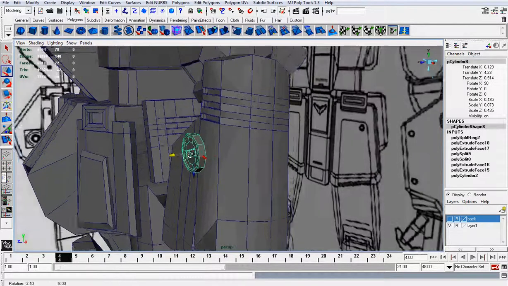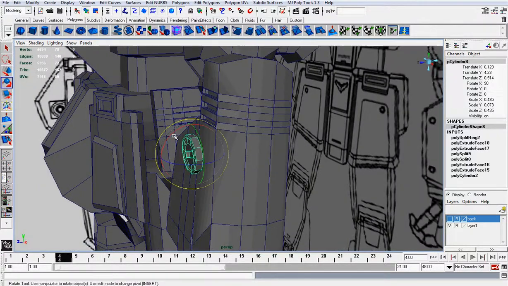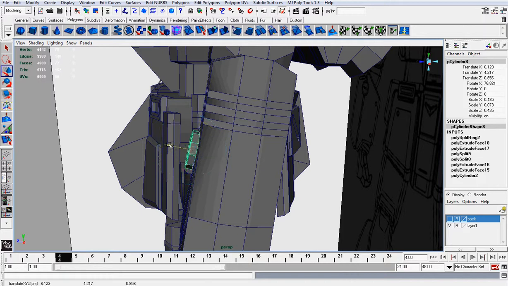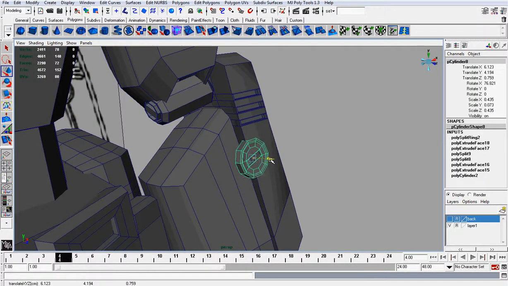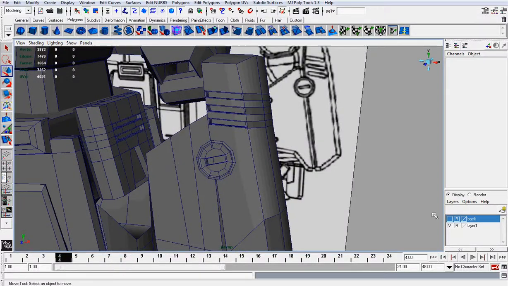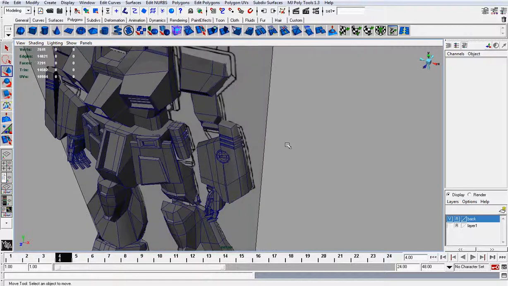Excuse me. I'm just going to have to rotate it a little bit so it conforms to the shape of the lower arm. Like I said, this is a relaxed video. There's nothing too difficult here. This is the basic shapes again.